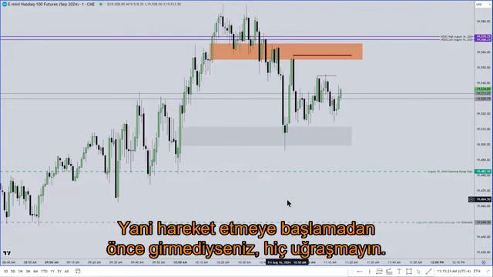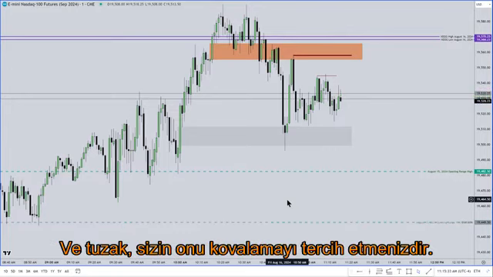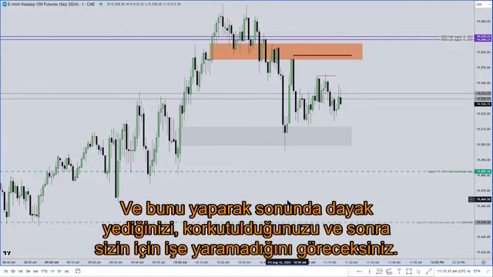So if you didn't get in before it starts moving, don't bother doing it at all. And you see it by how it just keeps pressing higher, higher, higher, higher with no real retracements. And the trap is for you to chase it. And you'll find by doing that, you end up getting beat up. You get scared out of it, and then it won't pan out for you.